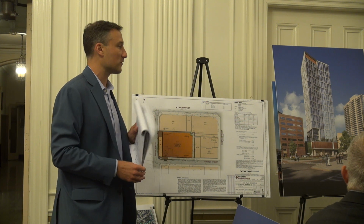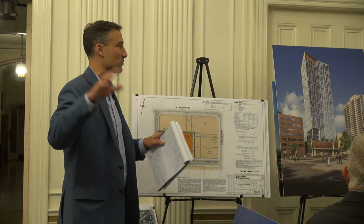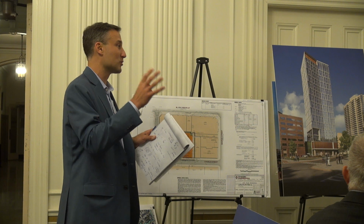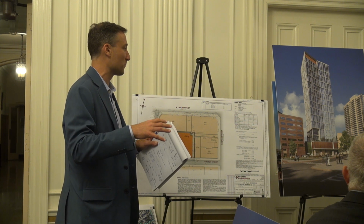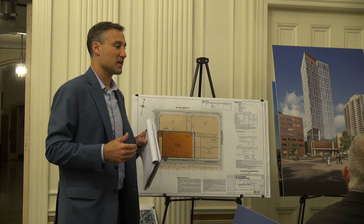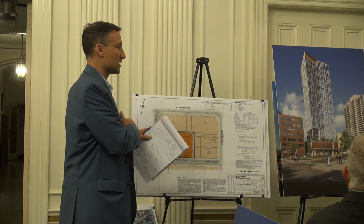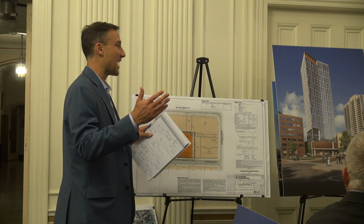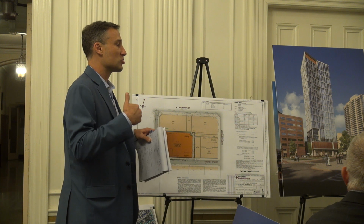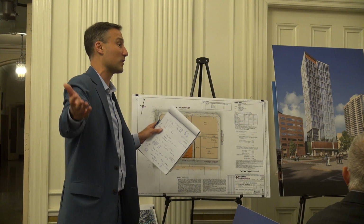What we found was that the total amount of cars parked at maximum at any one time was 254 cars total between the two garages. So that's between the Spring Street garage and the existing garage that's going to be taken down. So we knew that we had to leave at least 254 parking spaces left over for those users in the future at the end of this development. Then we had to determine how much parking is needed for this development. And as part of this redevelopment plan, there is a parking standard that we need to satisfy. That is based on the original RSIS numbers that the city has, but also takes into account that this location, because it's within 1/8 of a mile of the train station, shouldn't require the same amount of parking as other developments elsewhere, either within the city or elsewhere throughout New Jersey.